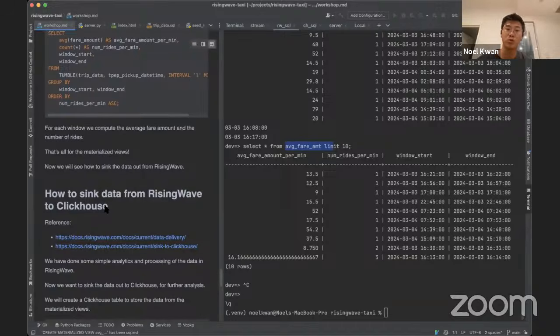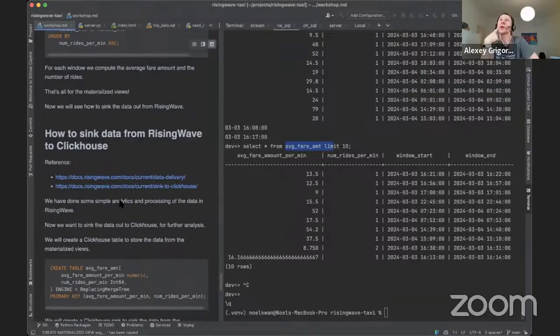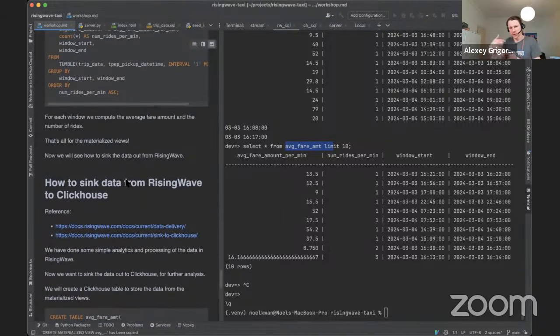So why would you want to do that? Even before that, I was wondering, why do we need RisingWave at all? Can't we just do all that in plain Postgres, right? Because instead of sending to Kafka, I can just insert into my Postgres and then do these queries. What's the difference? Why don't they just use Postgres for that?